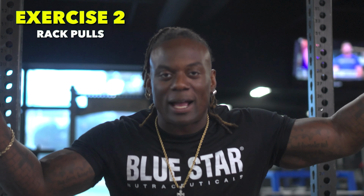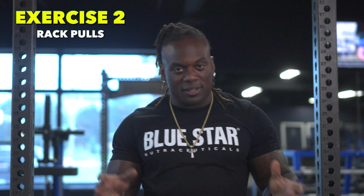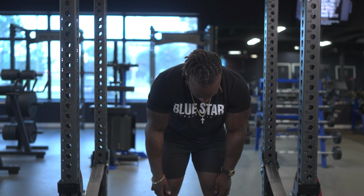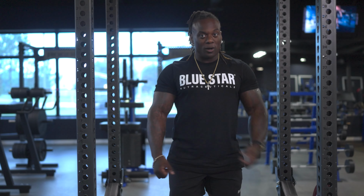Okay, so next we have rack pulls. We're going to do 6 to 12 reps, so we're going a little heavier with this exercise. I want to keep things very basic and consistent. When I'm doing a rack pull, I want the bar just a tad lower than the knees. You can put it lower if you're trying to develop your actual deadlift, that's fine. But for this, we're keeping it sarcoplasmic hypertrophy based, keeping more volume on the lats.